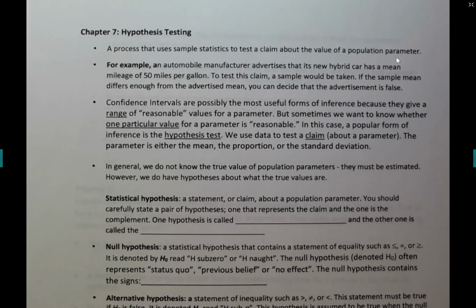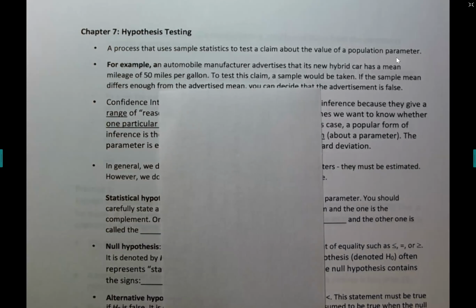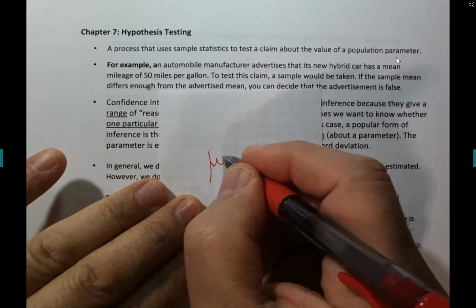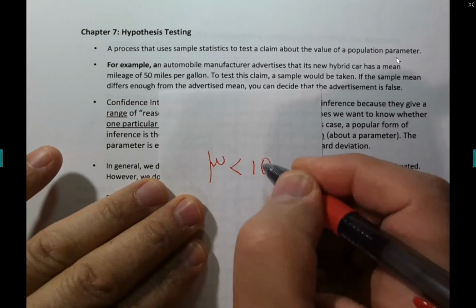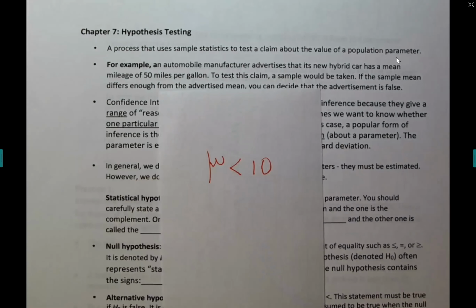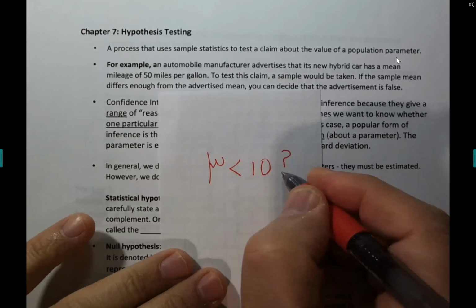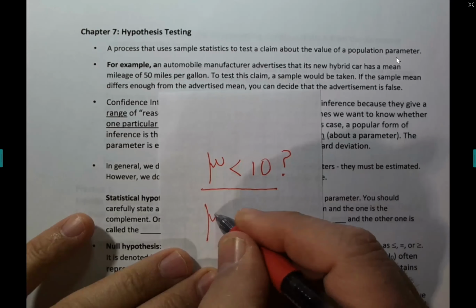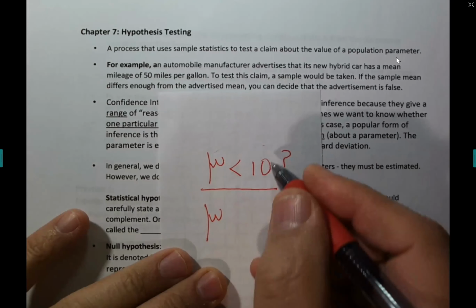Let me ask you a question. The oil company is claiming that the mean wait time is less than 10 minutes. That's what they're claiming. If you are suspicious and you think their claim is wrong and you want to make a counterclaim, what would be your counterclaim? So we get suspicious about this. We want to make a counterclaim. What would be our counterclaim, guys? It has to be the total opposite of this.